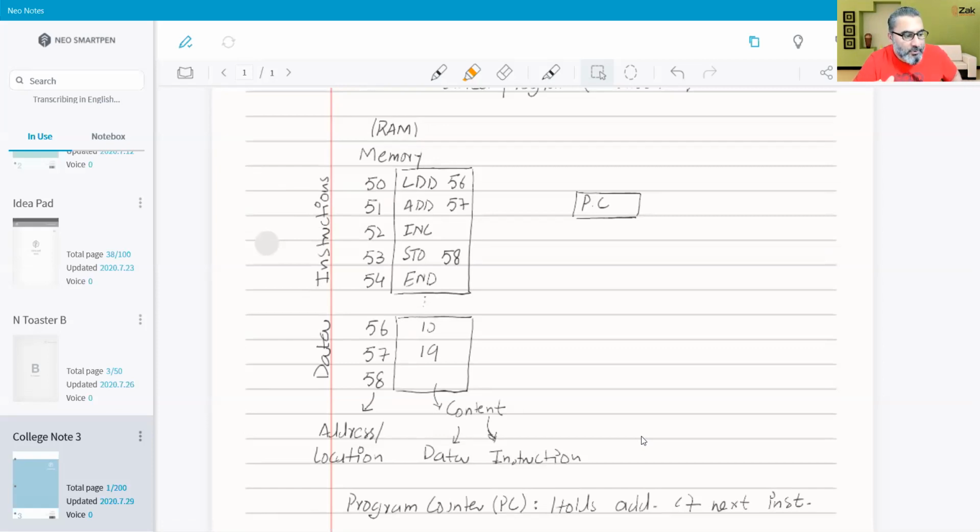This memory is actually the part of microprocessor, but it is kept outside microprocessor for two reasons. First reason is that the size of the memory is a bit large, larger than the processor.